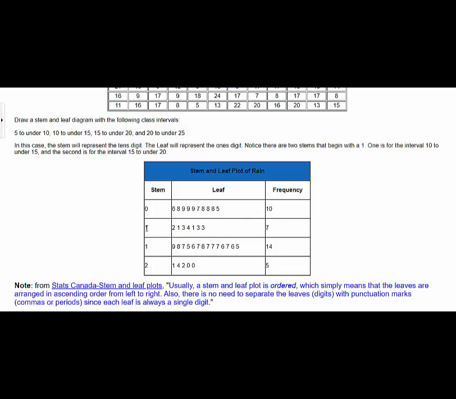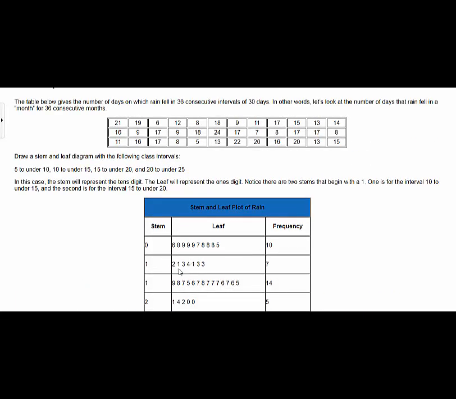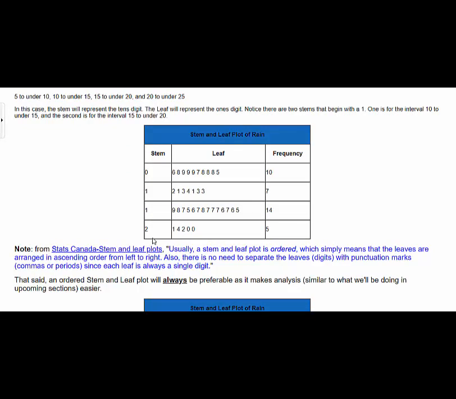Stem 2 is the numbers between 10 and 15 essentially. So I see here a 12, the 1 out front with the 2, an 11, a 13, and so on. The numbers in the next range, oh sorry, yes, that was 10 through 14, I guess, because it was to under 15. And then same sort of thing here, we've got a 19, an 18, a 17, a 15, and so on. We've got the frequencies listed, but we have the actual data in case we ever want it.